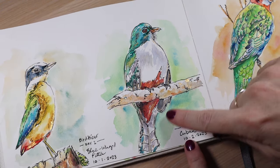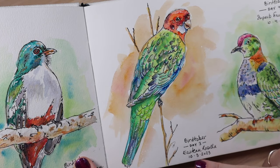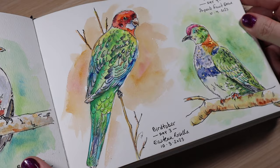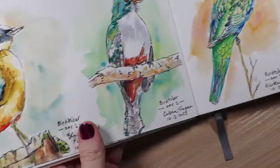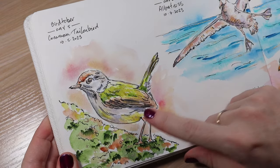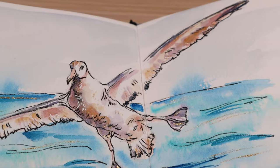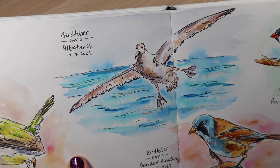This one is a Cuban trogon — really pretty, with fancy tail feathers I really enjoyed painting. This one here is the Eastern Rosella, which is sort of parrot-style. And then the Superb Fruit Dove — these all have the gold accents, some have copper. I think the parrot has copper. I just came in at the end and did some light line work with the gold. Day five was the common tailor bird — super cute. And then this albatross was so fun. I found a picture of it just flying, coming in for a landing, which was a unique pose. It was pretty well received on Instagram.